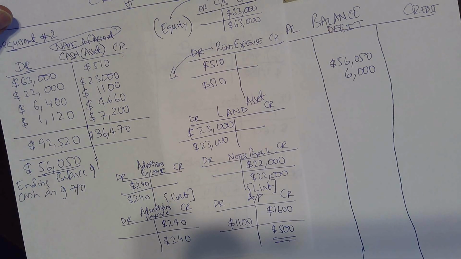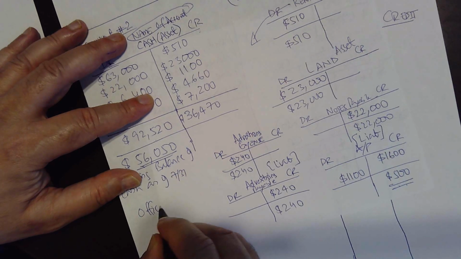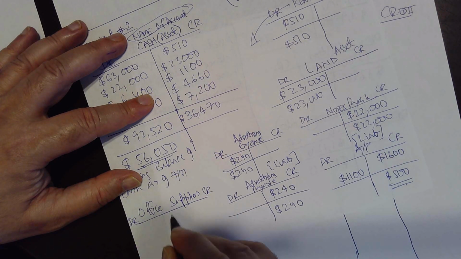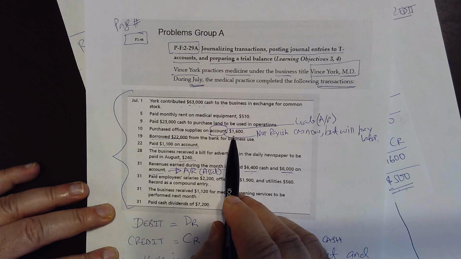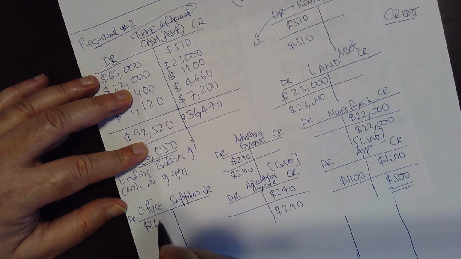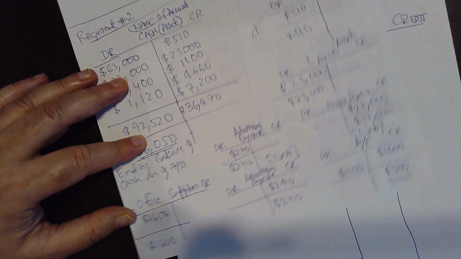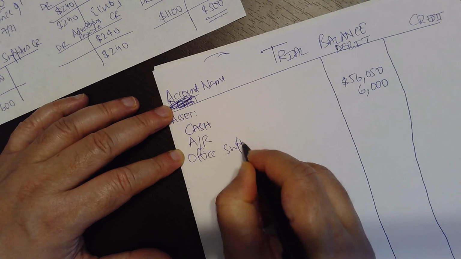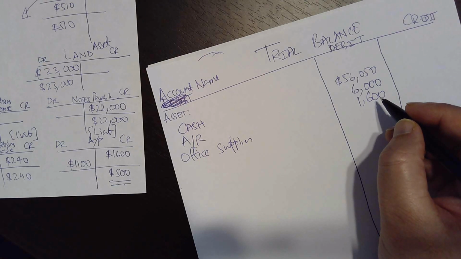Do we have any other asset account? Let's go over here. I believe the one asset account that we did not put here is office supplies. So let's put office supplies. The office supplies we received were worth $1,600. So we do not know how much we have used or how much is still available, but we believe it's $1,600 because that information is not provided to us. So we put office supplies of $1,600.